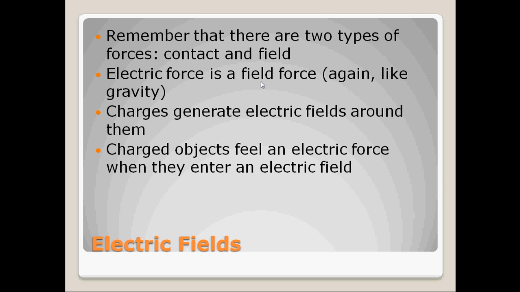So that tells us that in the same way that massive objects create gravitational fields around them that pull things in, charges also generate electric fields around them. And the way that we get another object to feel a force from that object is to have it enter the electric field of another charge. Same way that we feel attraction to the Earth if we are within its gravitational field, we can cause there to be an electric force between two objects by having them enter one another's electric fields.